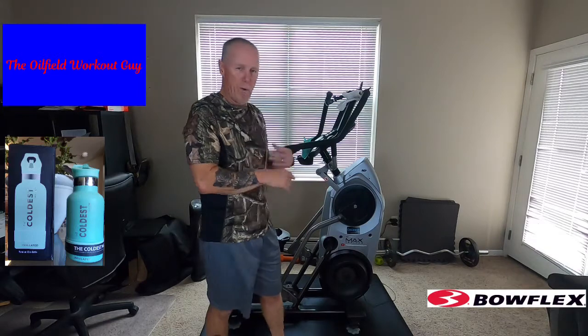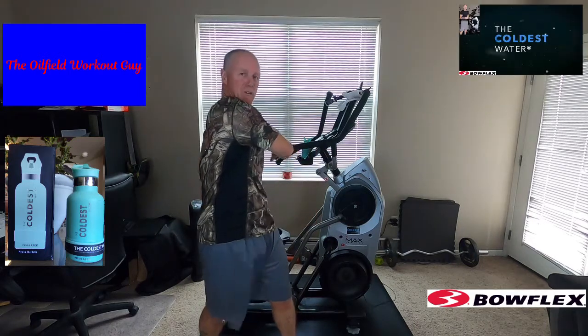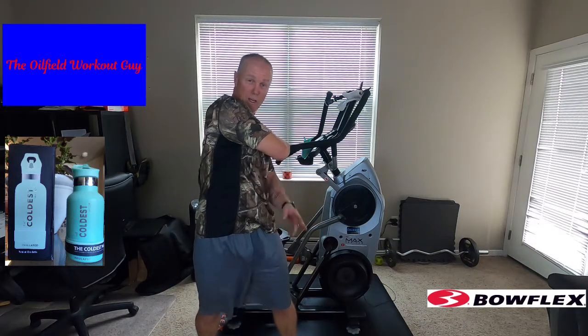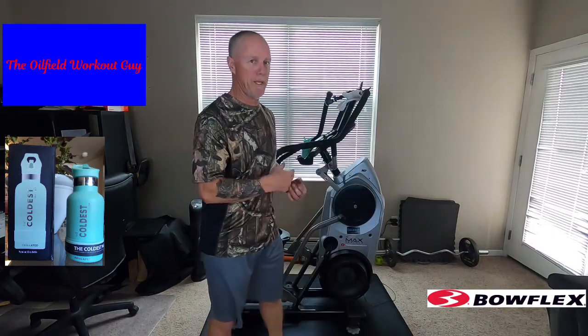And then I notice too, if I don't do a proper stretching, if you go a half hour to an hour on this machine, 45 minutes, whatever, the position the machine puts you in, you can start irritating your back, causing problems down through the sides, through the nerves. So make sure you get a good stretch. Don't whip it around. You can use the handles and kind of rotate the hips back towards you while putting pressure back here. This is stretching the lower back. And then you can do the same thing over here. Okay. Then after that, anything that you want to do, but just make sure you get that warm-up and that stretch.